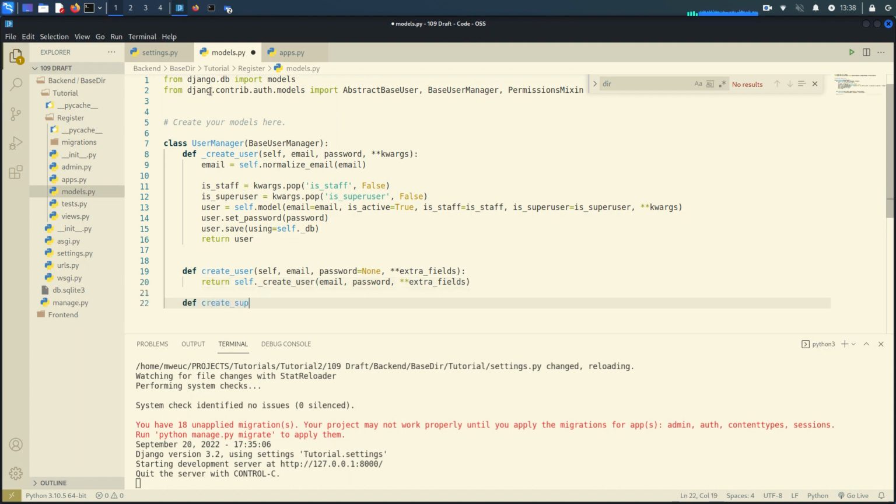Yes, create_superuser, email. Let's use password here. Let's pass extra fields.